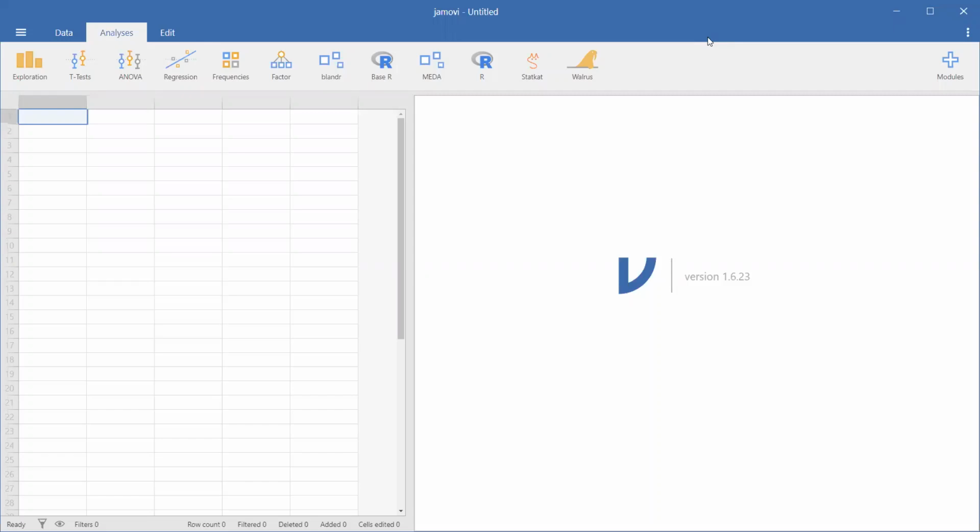So if you're keen about learning R programming, everything about R, you can start with Jamovi, because you can get your syntax code, you can get every one of your codes in Jamovi, which can be used in your R programming. All you need to do in your R programming is to install the jmv package, and after that you are good to go. So today we will be looking at an introduction to Jamovi. So guys, let's start it.